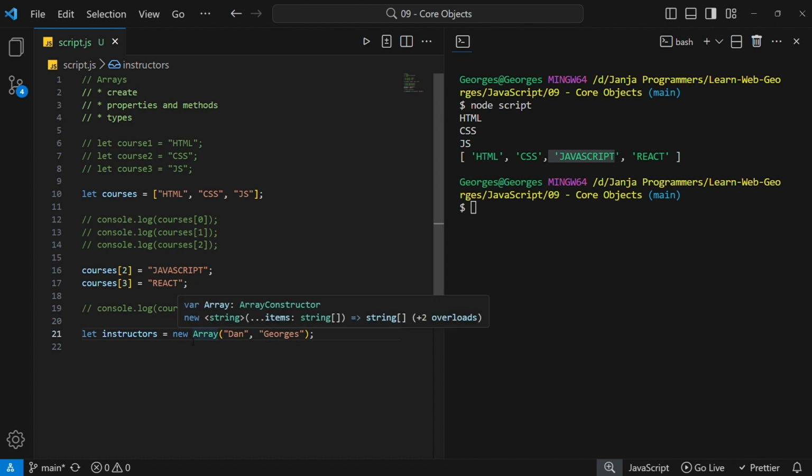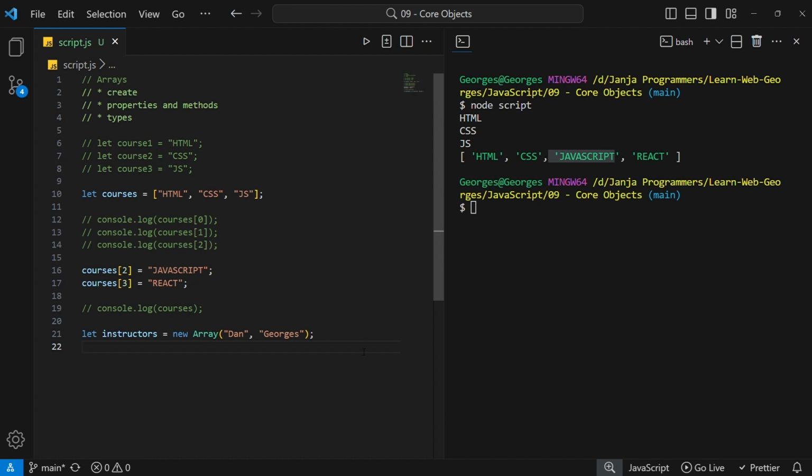And new, you remember we said it's used to instantiate an item of an existing object. So in this case, the existing object is the array, and then you pass in the values because it accepts a list of values.